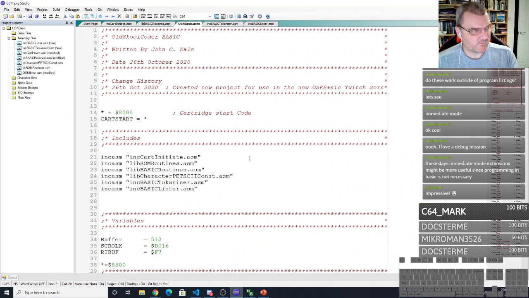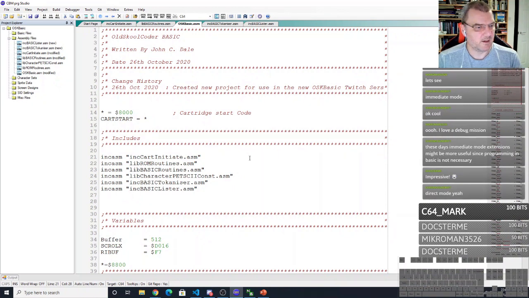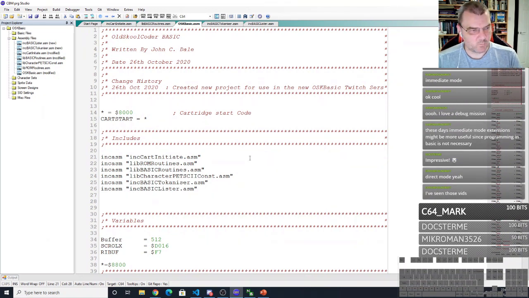It's a disk operating system for the 1541 and SD to IEC. That was a wedge that only works in direct mode, because if you type a program with one of those commands and then do list, it just has a fit. And if you run it, it goes syntax error, right?